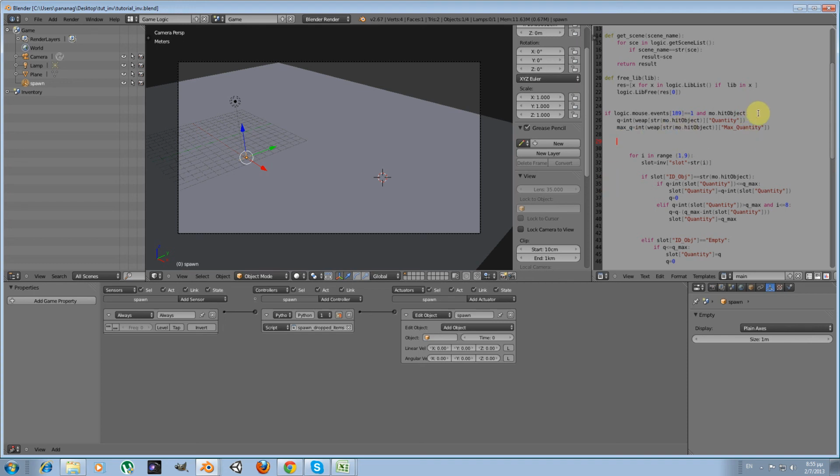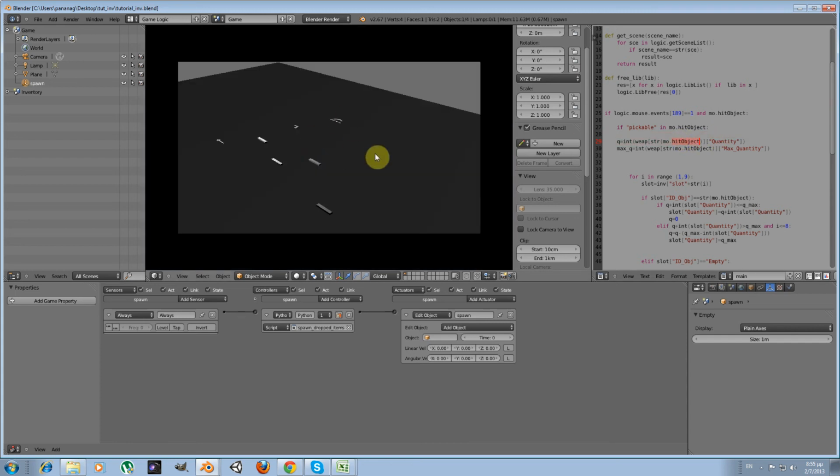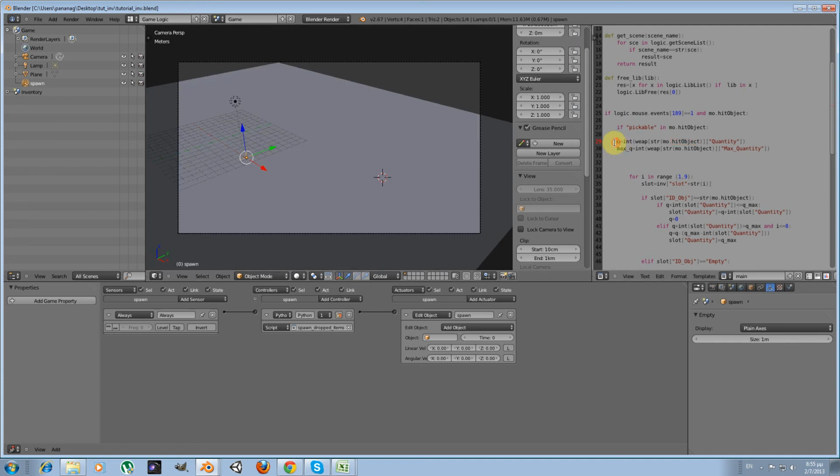The thing is that I'm asking it to find quantity for the plane, because I may click here on the ground, and if my hit object doesn't have a property named pickable, I don't want the code to be executed. So this is the correct way: first check if the item is pickable and then assign the variables.